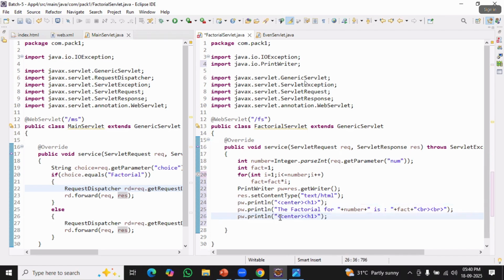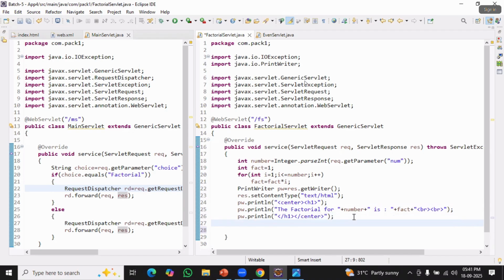Let me close h1 and close the center tag, just like this.